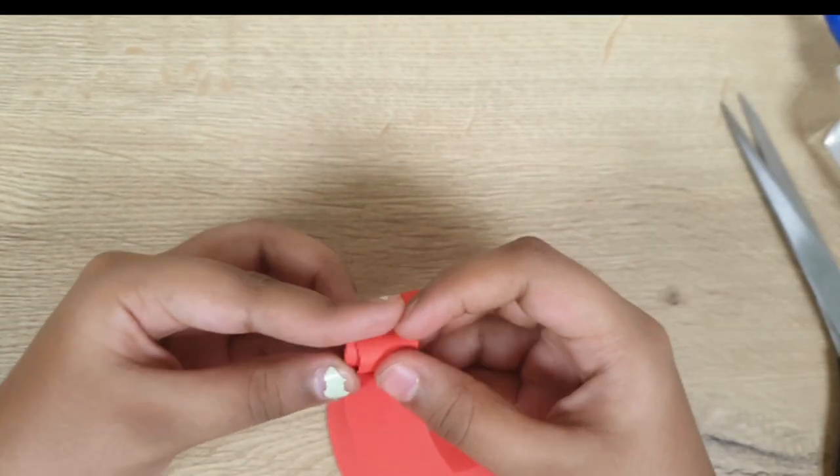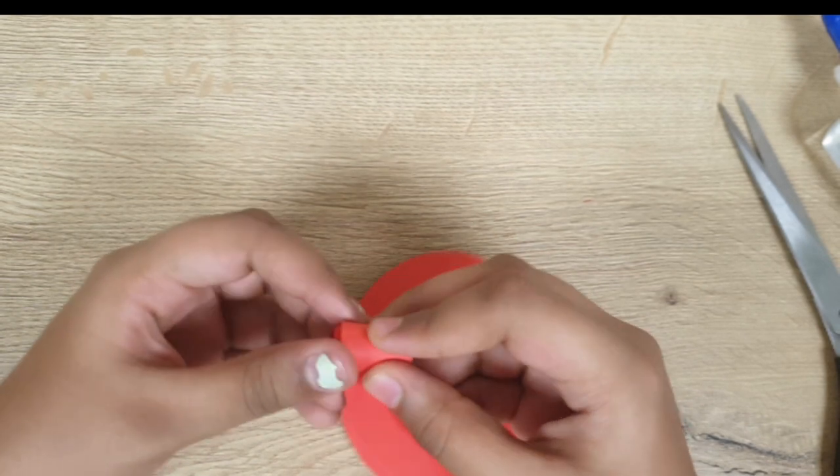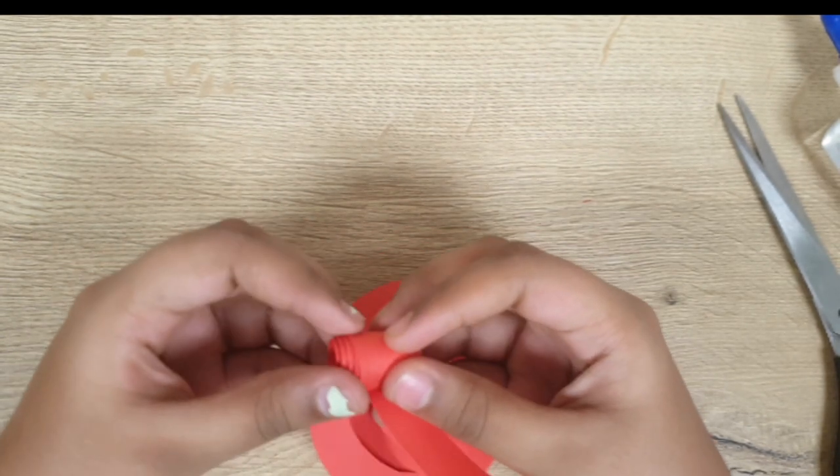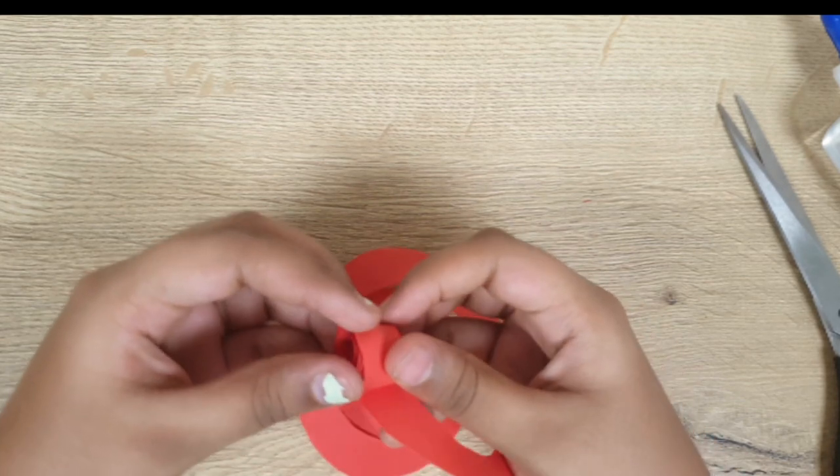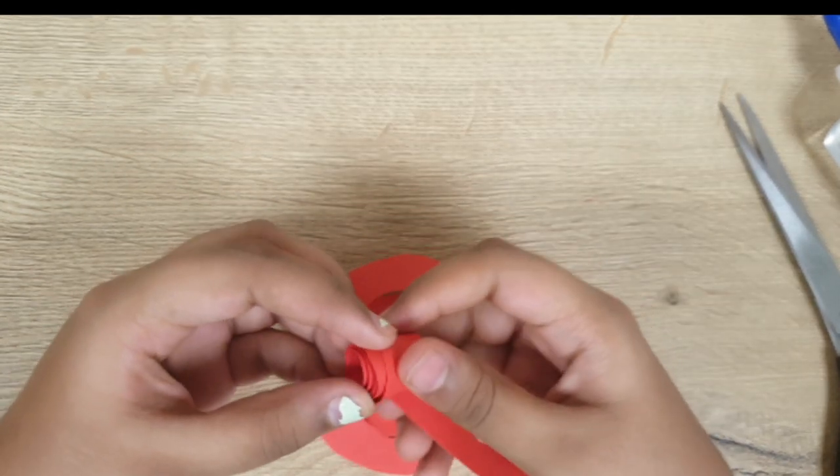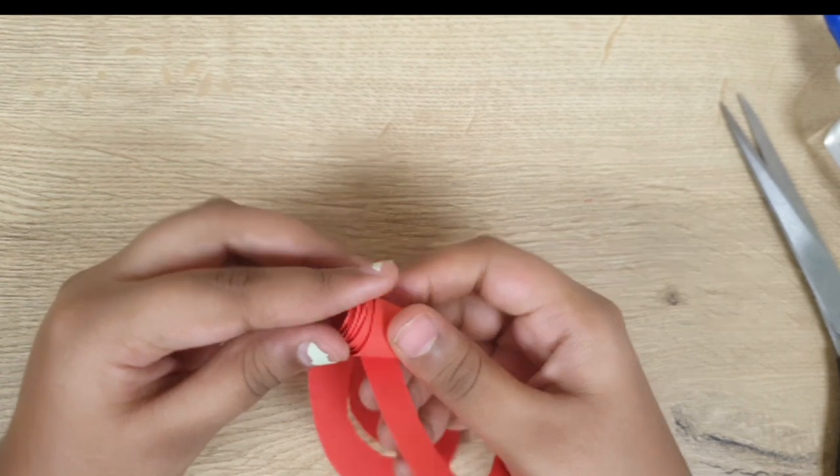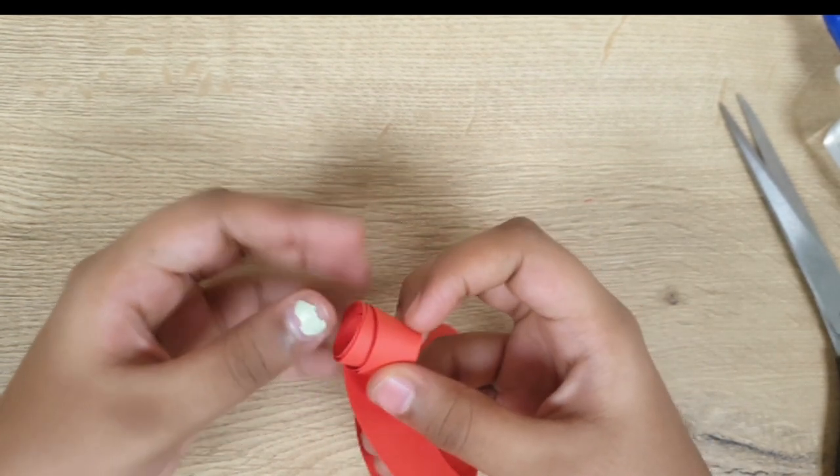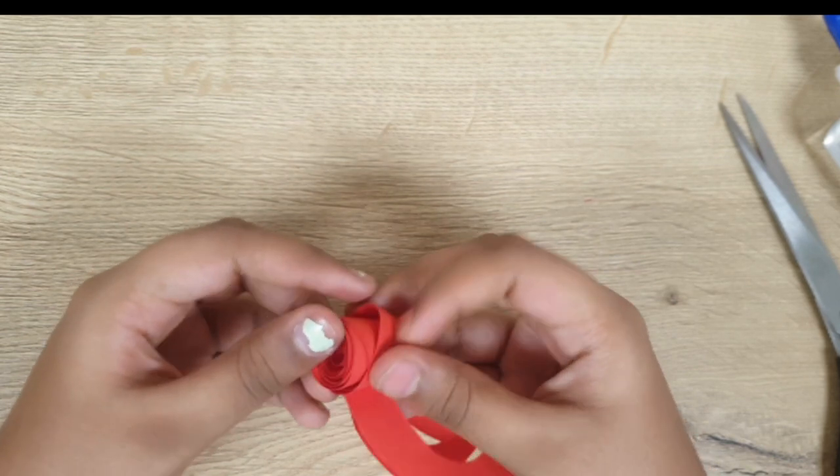You can use any color which you like. If you want to make a white or pink or yellow rose, you can do it in any color which you like. This is one of the simplest ways to make a rose, as well as it would look beautiful.